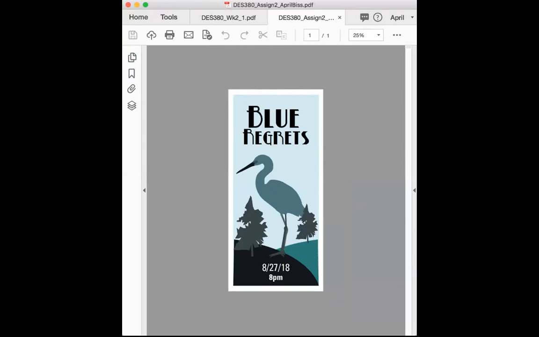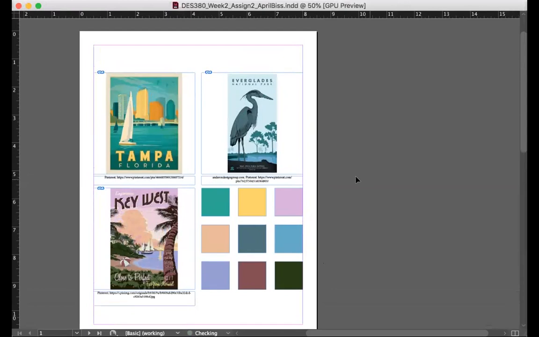So let's go back to InDesign, and let's go ahead and open up what we were working on yesterday. Zoom out here. You can even add, I would probably add your name up here. Just kind of like class number and then assignment 2.